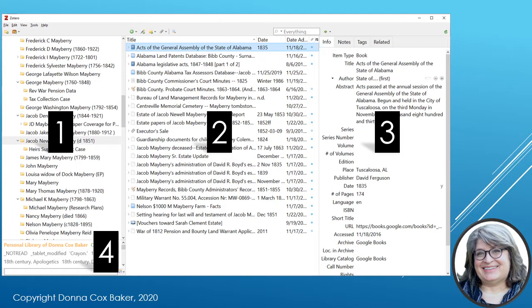But I want you to know before we move forward that you can adjust these panes so that they work well for you. You can make one wider and one narrower, make one disappear, stack one on top of the other. You can also change the fonts, so you are able to arrange it to look like you need it to look at the moment you're doing any particular stage of your research.